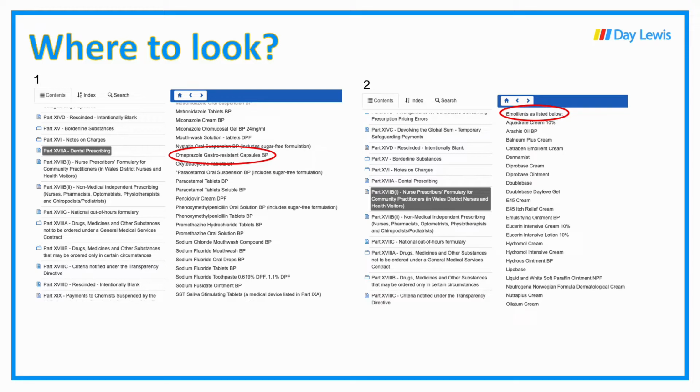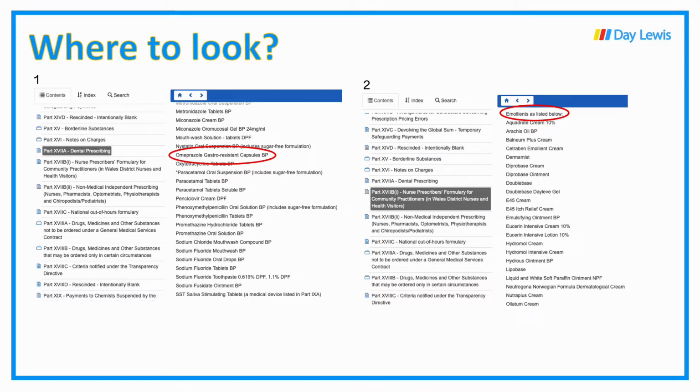Now for question number 2 and the nurse prescriber, this can be quite tricky because Epiderm isn't listed under E, it's actually listed under emollients. So you must go through the list of emollients and see if Epiderm, or whatever brand is on that prescription, shows up. In this scenario, Epiderm was not on the formulary. So again, you'd need to contact the prescriber, possibly give them a suitable alternative like the Cetraben cream, and then ask the prescriber to change the prescription and send you over a new prescription for an item that is allowed on the lilac prescription.